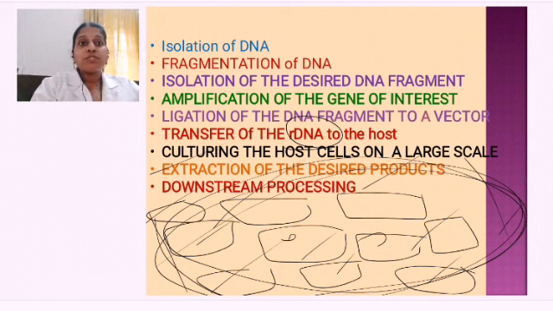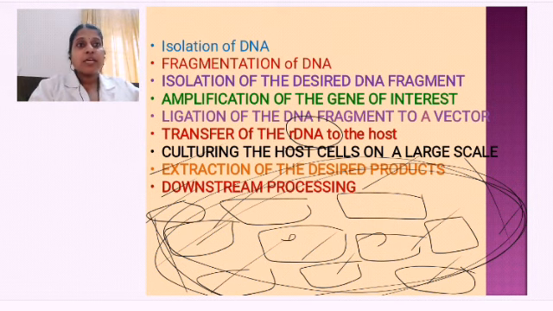The whole set of steps we call what? Downstream processing. What do we call them? Downstream processing. So what have I got? I have got insulin. How have I got this insulin? By this rDNA technology. Okay. So I am making insulin with the help of these bacteria. So how am I making it?